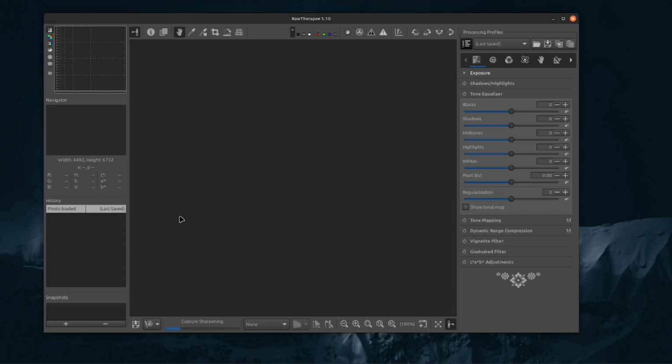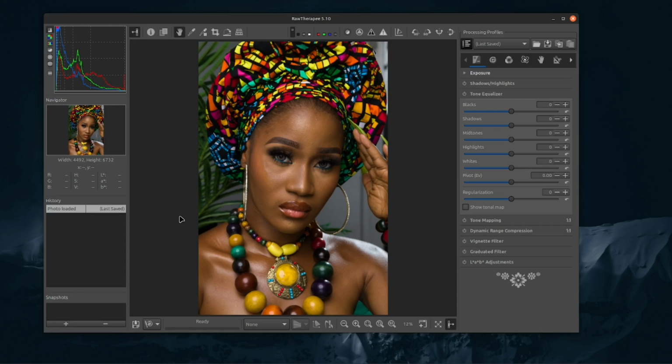All right, so Raw Therapy is the GIMP plugin that is in charge of all of our photo elements here. So here we have our gorgeous model again. And what is happening here is that there is a lot of coloration going on. There's coloration in the headpiece, there's coloration in her eyes, you have the eyeshadow going on there with the lipstick, you have coloration with the beads around her neck. So there's a great amount of coloration here. We're going to send this photo over to Gimp.